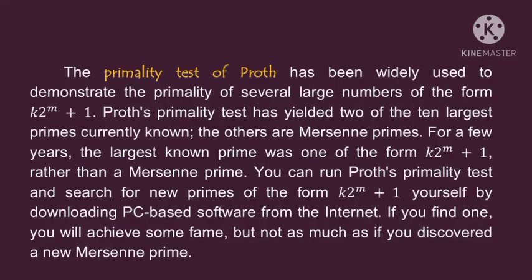The primality test of Proth has been widely used to demonstrate the primality of several large numbers of the form k times 2 raised to m plus 1. Proth's primality test has yielded 2 of the 10 largest primes currently known, the others are Mersenne primes. For a few years, the largest known prime was one of the form k times 2 raised to m plus 1 rather than a Mersenne prime. You can run Proth's primality test and search for new primes of the form k times 2 raised to m plus 1 by yourself by downloading PC-based software from the internet. If you find one, you will achieve some fame, but not as much as if you discovered a new Mersenne prime.